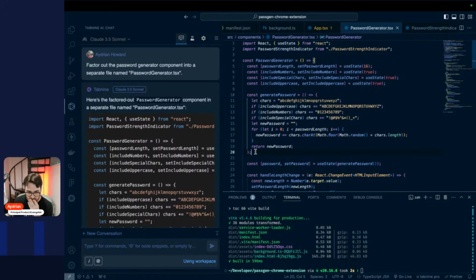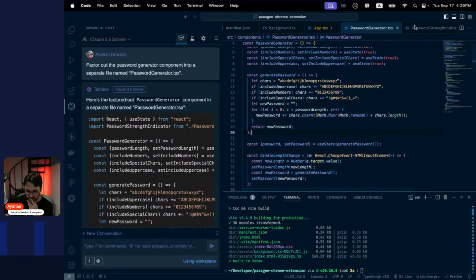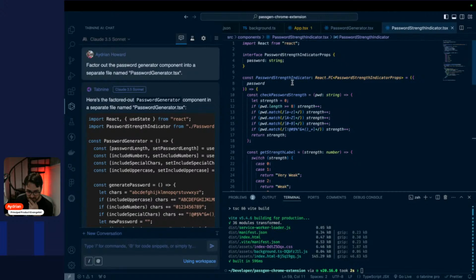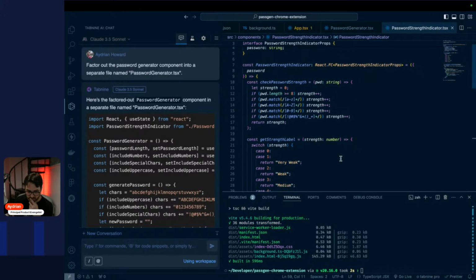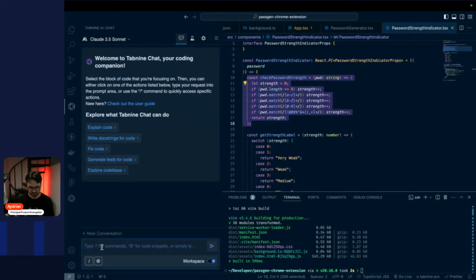and okay. Let's go over to this, and we have the check password strength. And so let's ask, how is the password strength calculated?